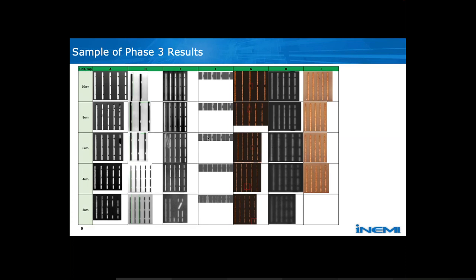You can see the mouse bite defects we got from phase 3. We got 7 companies, most of them AOI equipment companies. They did the inspection for us from 10 micron down to 3 micron lines and spaces.